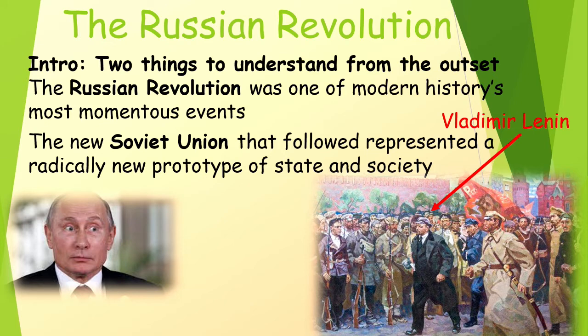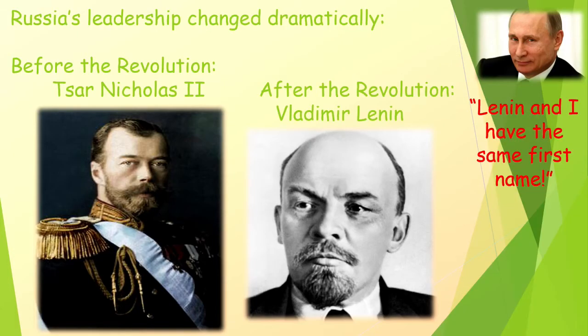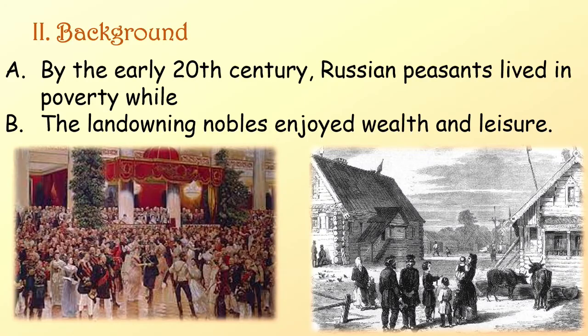Intro. Two things to understand from the outset. The Russian Revolution was one of modern history's most momentous events, and the new Soviet Union that followed represented a radically new prototype of state and society. Russia's leadership changed dramatically. Before the revolution, you had Tsar Nicholas II, and after the revolution, you had Vladimir Lenin.